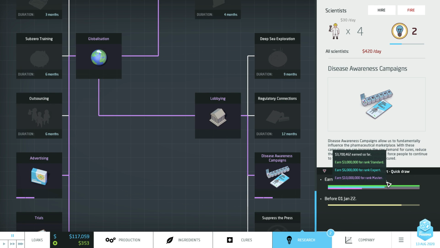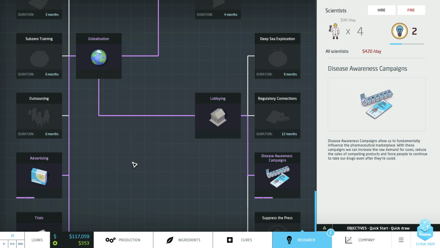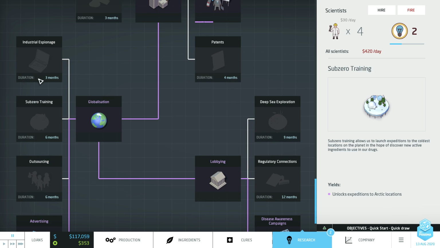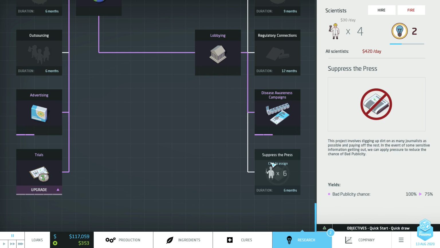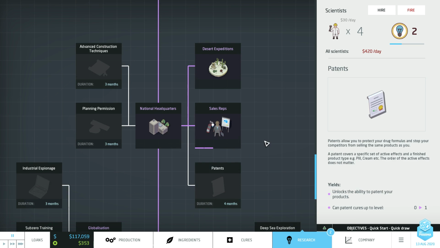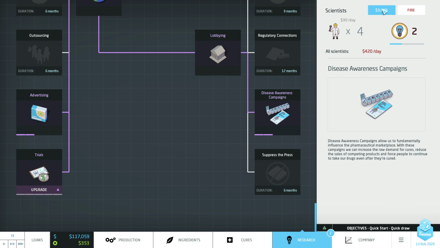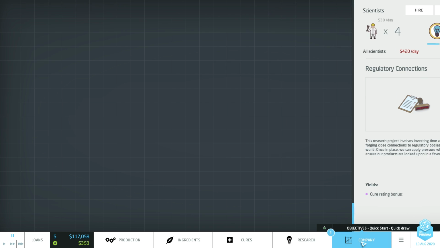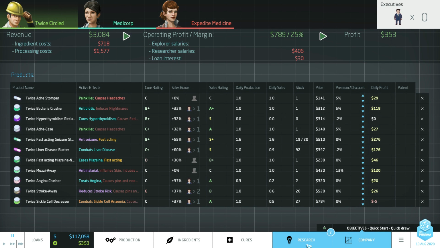We're just going for revenue, right? The interesting thing about revenue is actually reducing your costs doesn't help. Regulatory connections would help, but that's 12 months away. Difficult to know what to use this stuff for at this point. Suppress the press would be fun. Yeah, I don't know. I'm just going to leave it, and we'll use the upgrade points to maximize our profits, and therefore hopefully we can make as many production lines as we can.